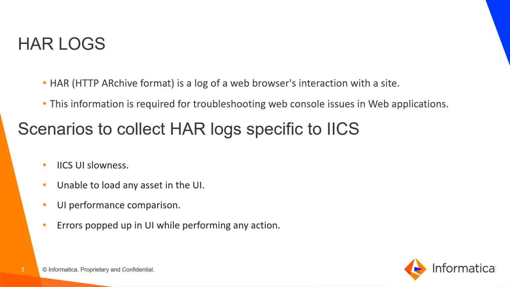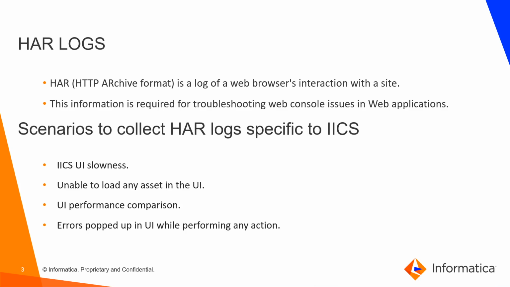HAR logs are nothing but logs from the web browser which will give us information about the communication between the web browser and the website. The HAR log shows us the sequence of redirects and the sequence of things that happen during any transaction between the web browser and the website. It is also an excellent tool for debugging issues related to the web browser, as it can identify where things can get stuck.